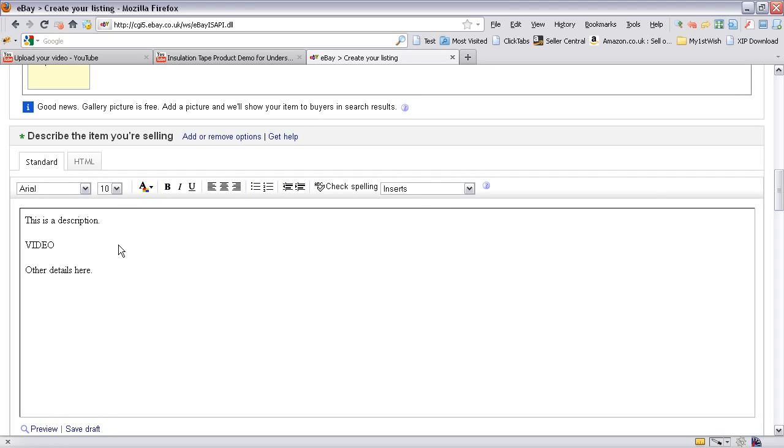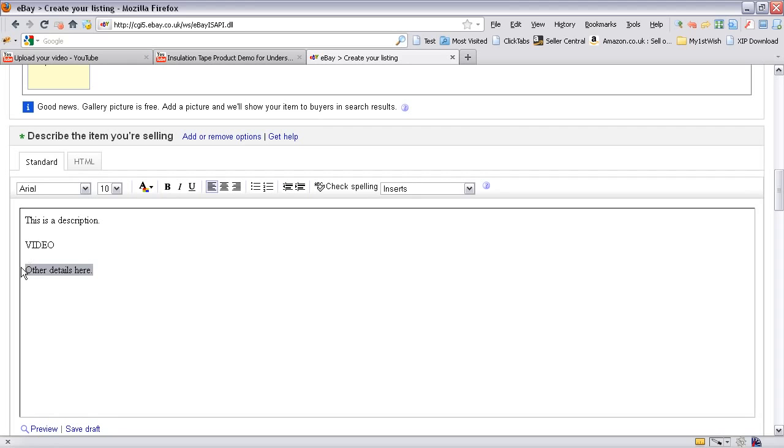If you're using other tools like Linnworks or eSeller Pro or ChannelAdvisor and so on and so forth, they'll all vary on how you can paste video in there. However, in this example, we're using the Sell Your Item form. Now, if you can use your imagination, we've got the description part beforehand. I've put a video placeholder here, and it's a really top tip. As you write your description and you work out where you want your video to go, because the HTML can be a little bit hard to read, just type in VIDEO in caps like so. So when we go to the HTML tab in a moment, you can see exactly where it is.